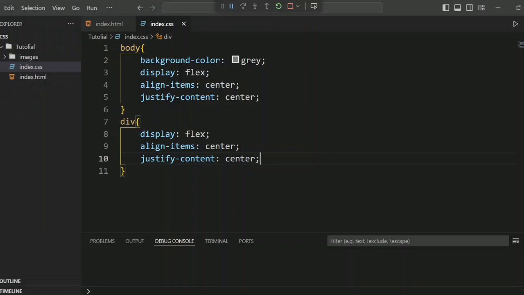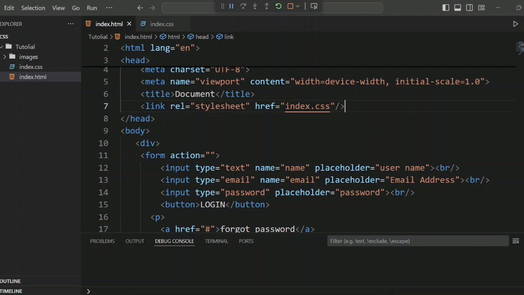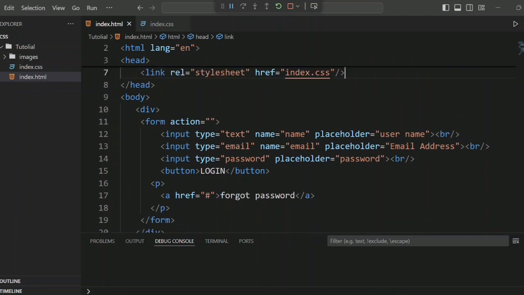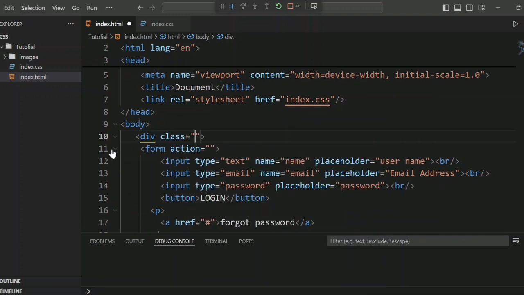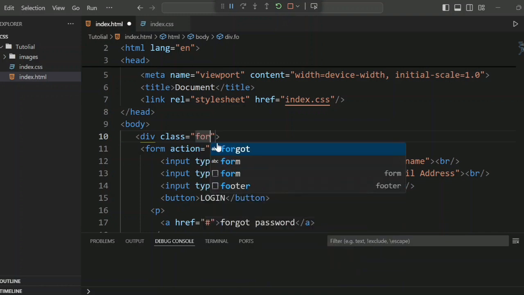What's happening here? It is not happening. I don't know why. Okay, let me provide a class name on this element, which is going to cover all of them.